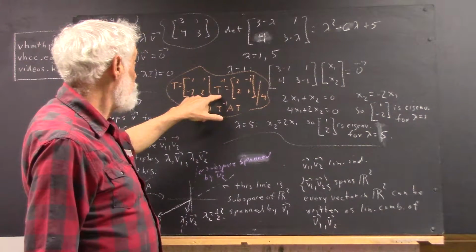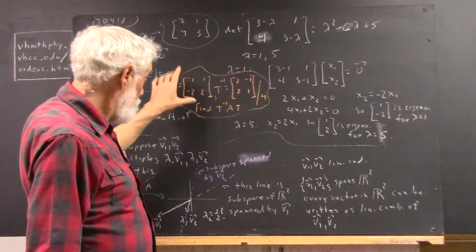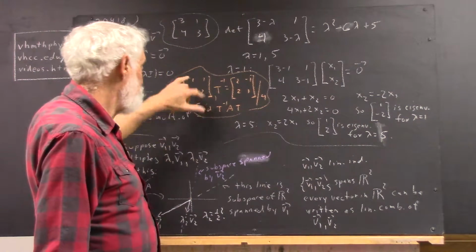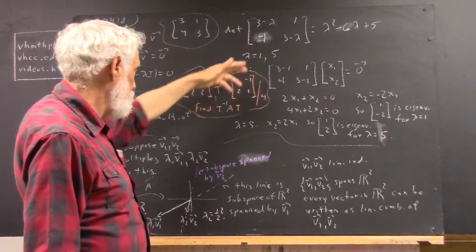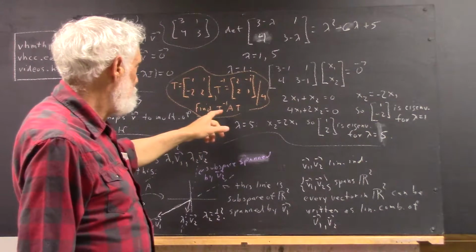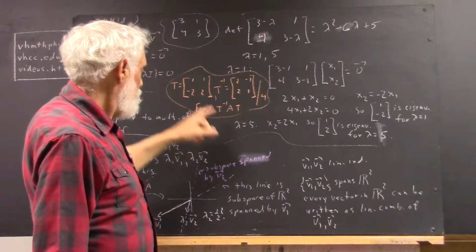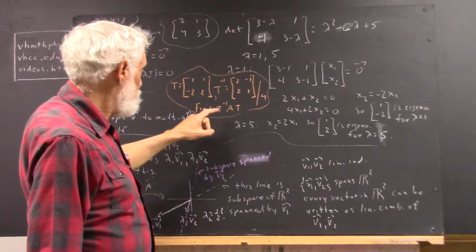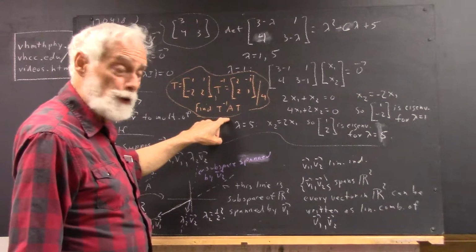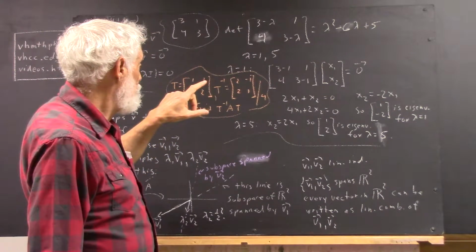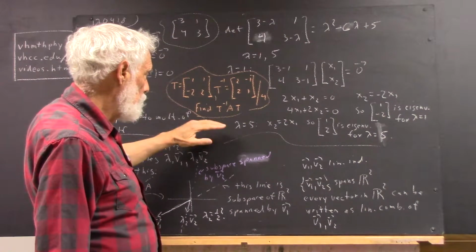So we get the inverse of our T matrix. For 2 by 2, that's easy. We flip the one diagonal and make the other diagonal its negative. And we get this. And then we want to find the matrix T inverse A T, and things will start to become clear. You'll see at least part of what we're into here.